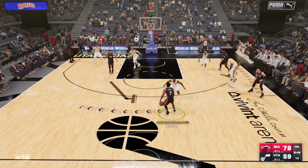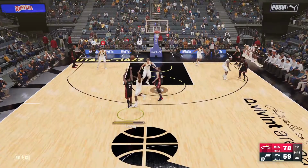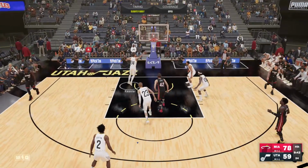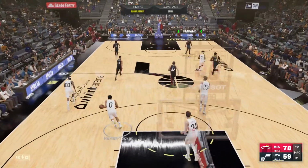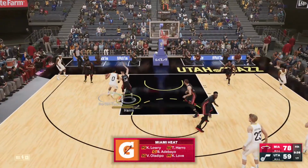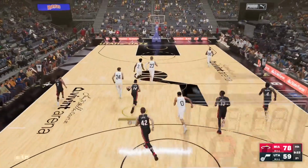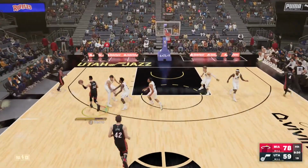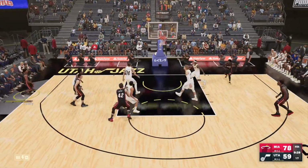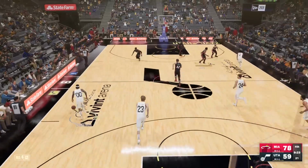And 1 quarter to go in a game that to this point has not been an evenly fought contest. So with Butler sitting on the bench, this is who Eric Spoelstra has on the floor. At the guard spots, Lowry and Hero. Kevin Love out there with Oladipo. And it's Adebayo in at the pivot spot, manning the middle. The defense in the vicinity, but still, he's not one to blow layups. Jazz trail by 19.